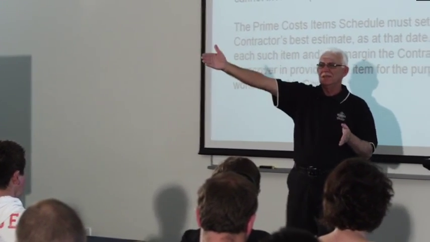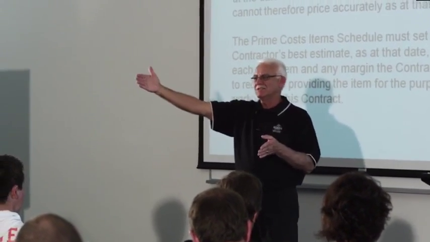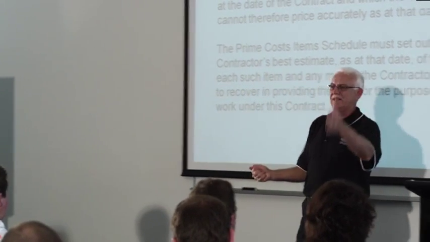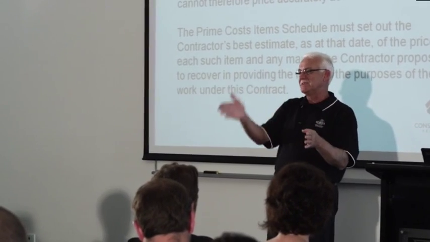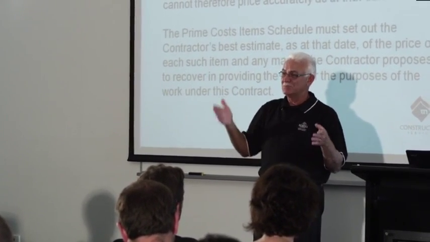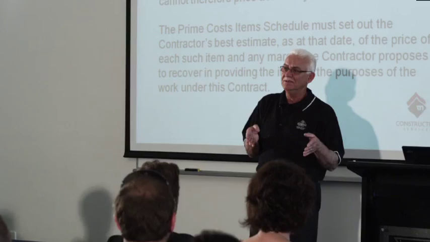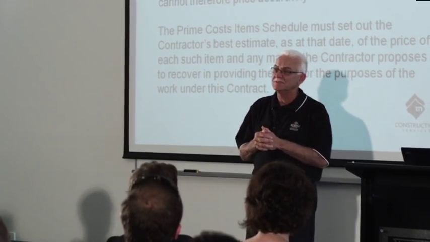Don't go in like you just said. If it's worth $5,000 and you go in there at $1,000 to win the contract, and when you come to do your PC, if that then becomes a disputable item, you're going to get pinged for not putting in a fair and reasonable price.